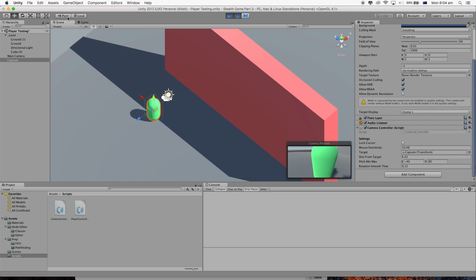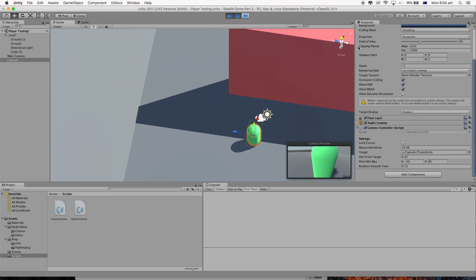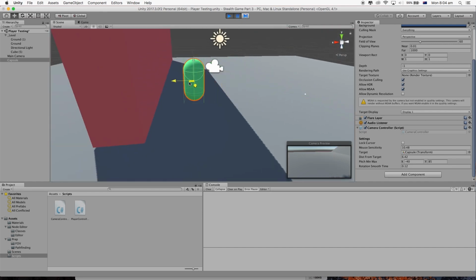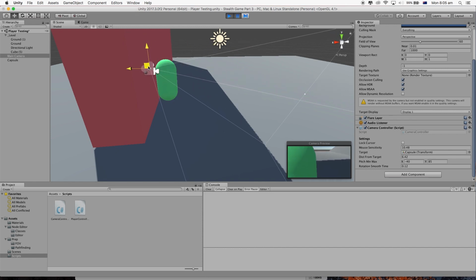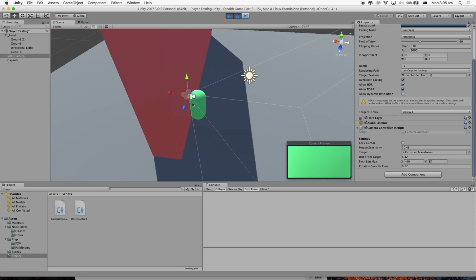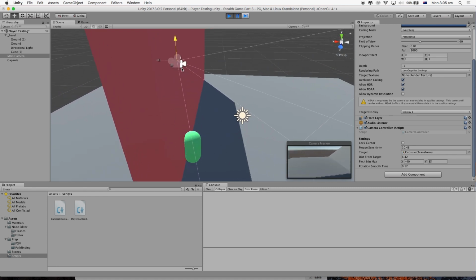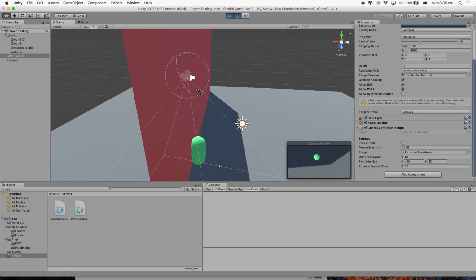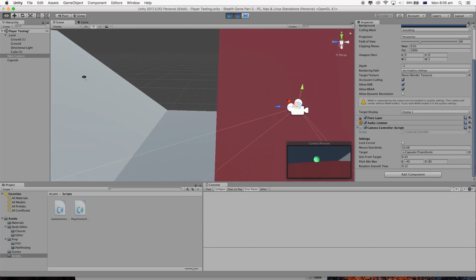Another problem we're going to be tackling in this episode is when we are backed up against a wall and we do a ray to the camera. As you can see, the camera will be right next to the player, and even if we have transparency, it won't look good. So if we're in a situation where the camera is backed up against a wall and so is the player, we will detect the situation and the camera will be lifted up and then rotated downwards, and then we will be able to see the player from this angle over here.